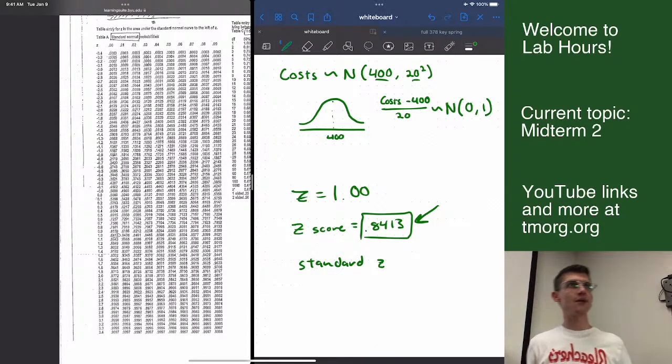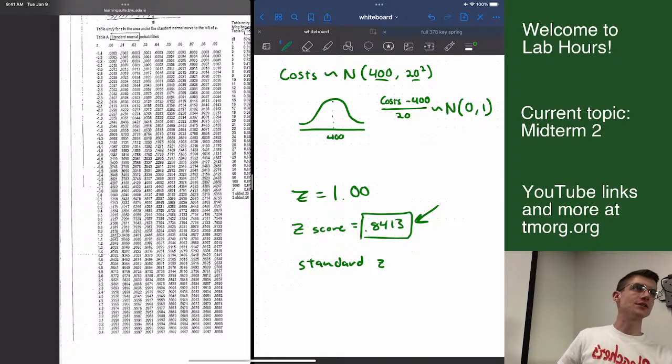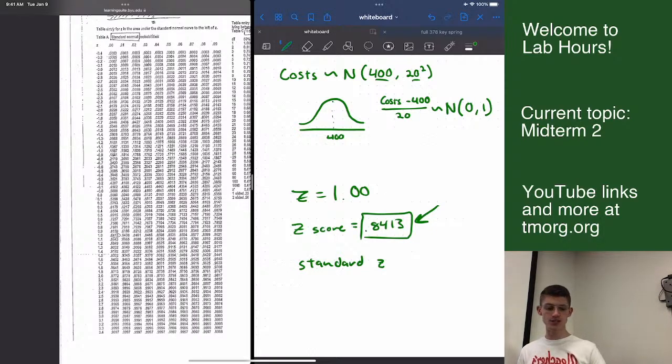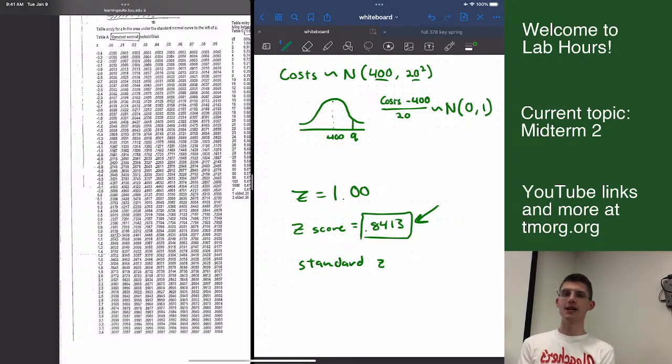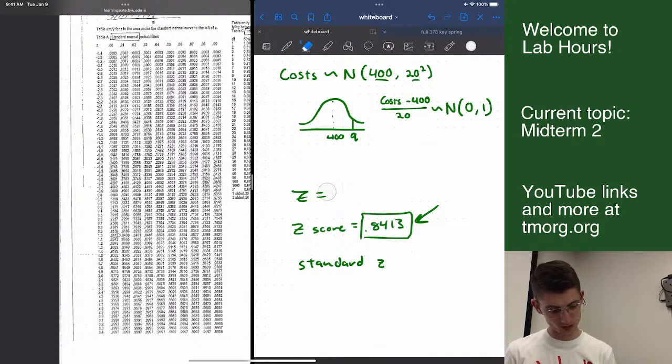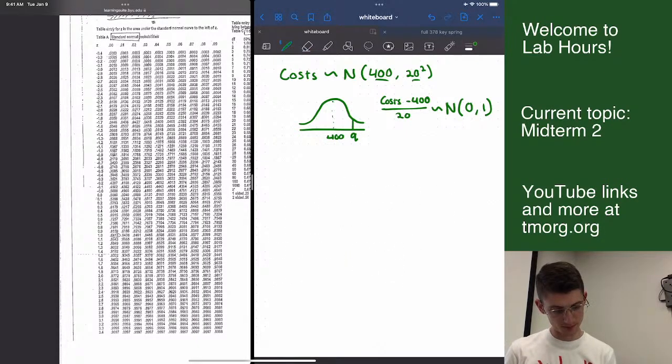So let's say, for example, I don't like to go over budget. So I want to be really cautious with my budgeting. So my question is, what is the number, let's call it Q. What number Q would I have to pick on my company normal distribution so that my chance of going over Q in a given week is only 5% or smaller, right? 5%. How do we do this problem?